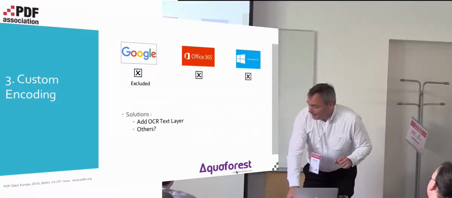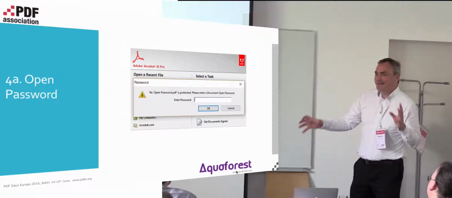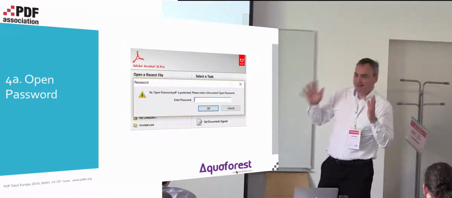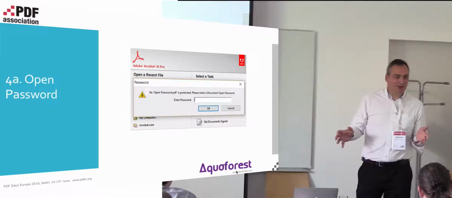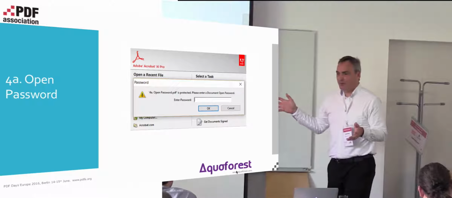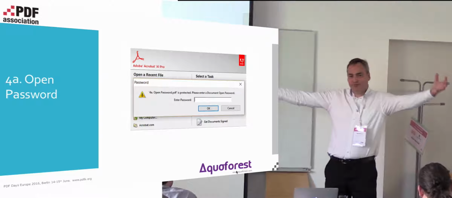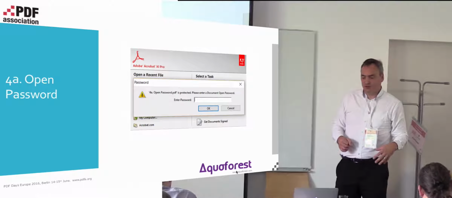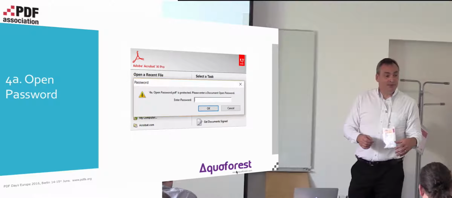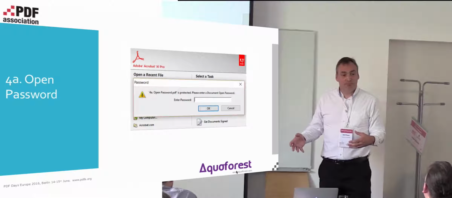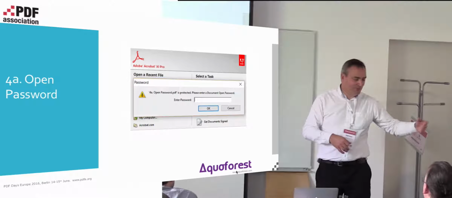Now the next one is what I call the Homer Simpson example, because it's like, d'oh. You've got a password on it. That's probably the most obvious reason why we can't get the text. But it's amazing how common this is. Again, it comes back to organisations with vast numbers of PDF files, many from all different sources. They've found, surprisingly to them, that an awful lot of them are password protected. Quite often the first time they discover this is when they're ploughing through their million documents.